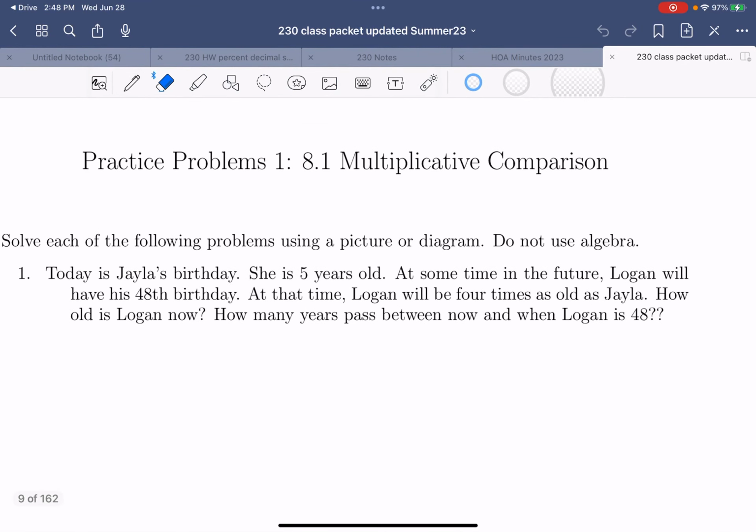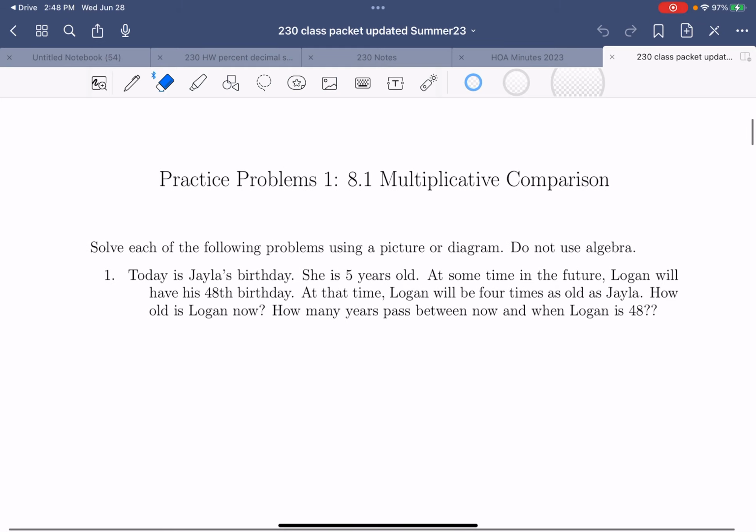Hi there, this is practice problems 1. So I just want to give you a couple of tips in case you're struggling with these, and then the solutions, not the solutions, but the answers. And hopefully you'll be able to work out the solutions. And if you're struggling with these, just let me know. I can help you out either through email or videos or however is easiest for you.